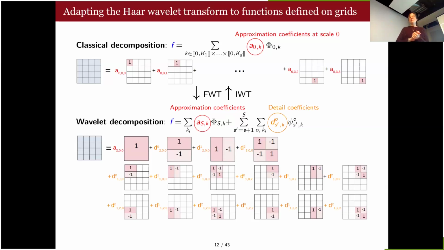And so this is just to illustrate that if we apply this kind of wavelet decomposition to our momentum vectors, we can actually easily separate between low frequency and high frequency components. And we can simply decide to silence some of the detailed coefficients. And if we silence such detailed coefficients, we will actually estimate momentum vectors that are smoother than the original momentum vectors. And so this is exactly what we did to improve our algorithm. And so our algorithm is based mainly on the forward and inverse wavelet transform, which allow us to switch between two different bases.